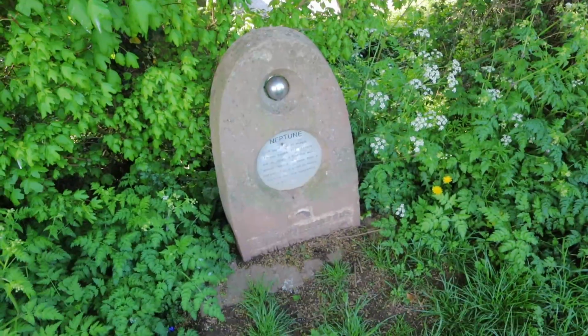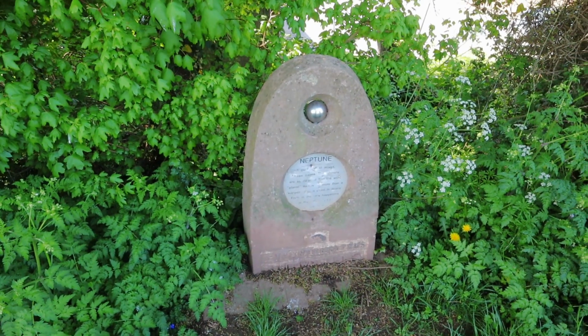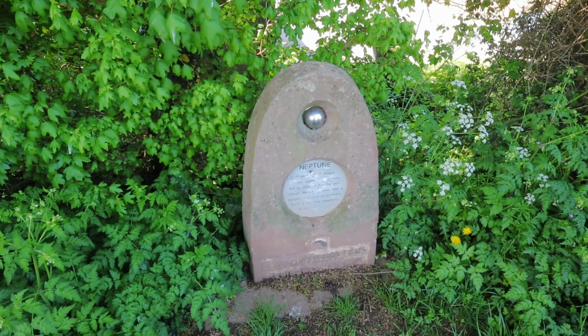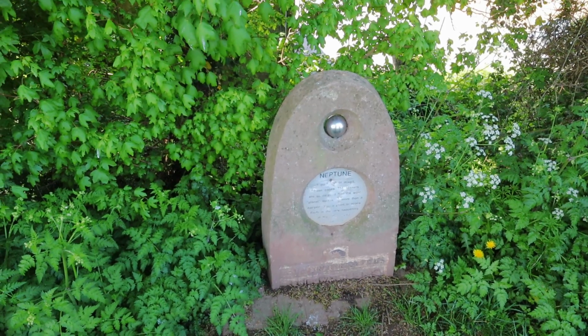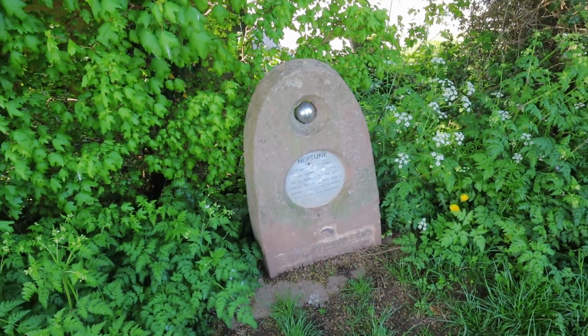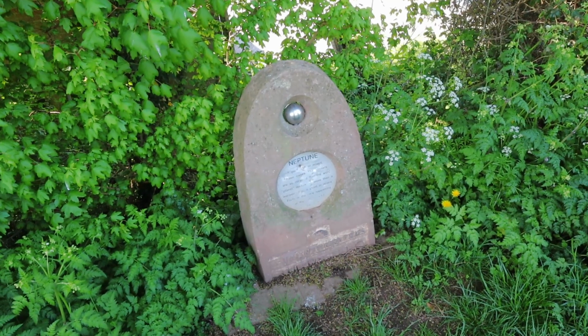We're leaving Bridgwater now, entering the Somerset Levels proper, out of an urban area, following this delightful footpath alongside the Bridgwater and Taunton Canal. We've missed Pluto. I'm not sure if Pluto is in the centre of Bridgwater or not, but these are the planets, placed relative to their distance from the sun. Proportionally, obviously, otherwise Pluto would be the other side of Greenland or something. This is the first one, Neptune. We'll see if we can look out for some more of them along the towpath. Really interesting to see that.